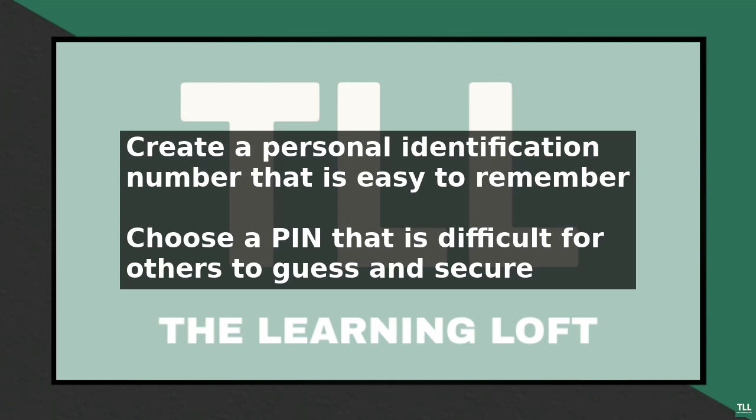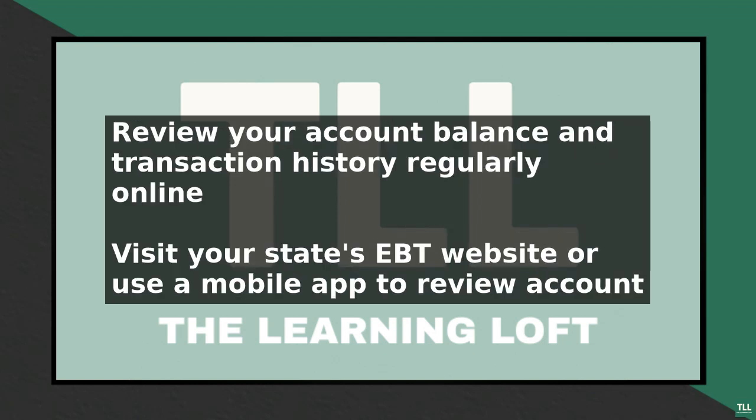Finally, after activating your EBT card, make sure to review your account balance and transaction history regularly to ensure everything is accurate and up to date. You can do this by calling the phone number on the back of your card, visiting your state's EBT website, or using a mobile app.